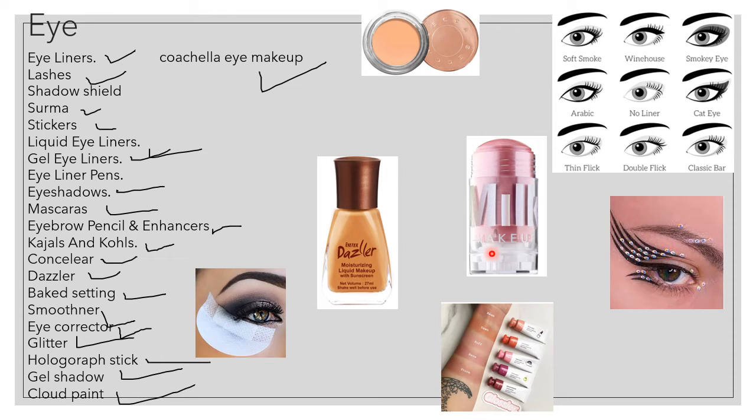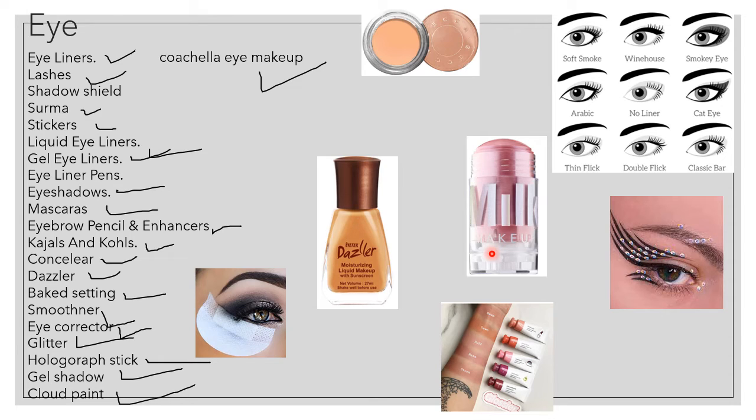The eye corrector and color corrector is basically used whenever your skin is a little dark or bright and you go for another color foundation, a dark color foundation or a much brighter color foundation. So this is a color corrector that helps you match both the colors so that it doesn't look awkward that one side of the face is dark, one side of the face is black. That is what a color corrector is basically useful for.